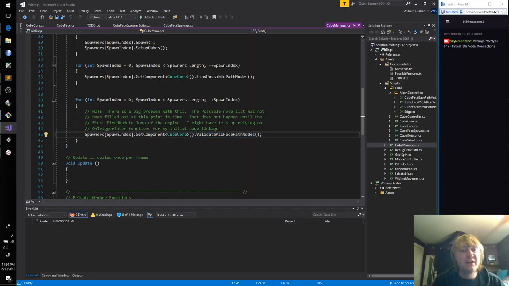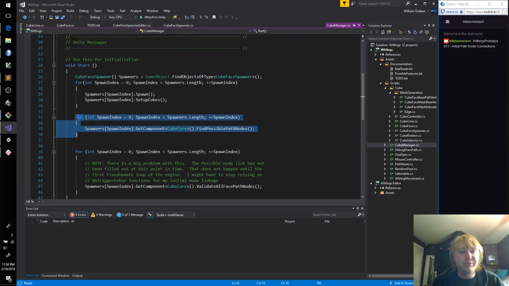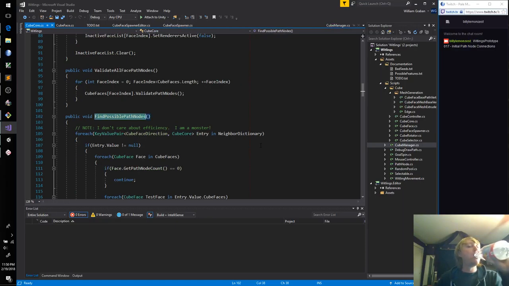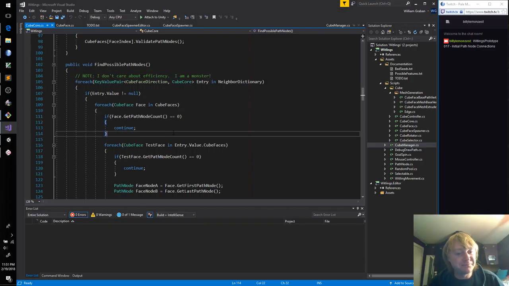So I decided that after we spawn and set up all of the cubes, I'm going to loop through each of the cube cores and call this find possible path nodes function. And you can see here that I am a monster. I do have a triply nested for each loop. But once again, this is a prototype. I just want to make sure it's working and fun, and then I'll go back. I already have a plan on how to make this more optimal.